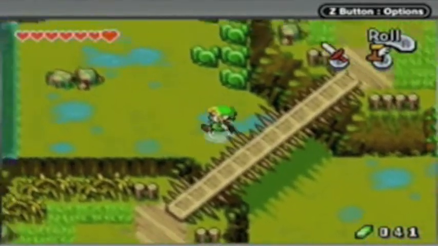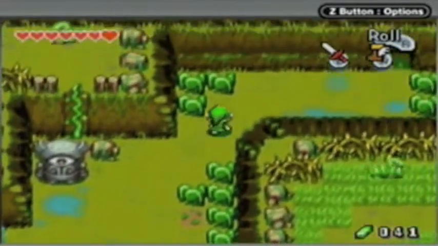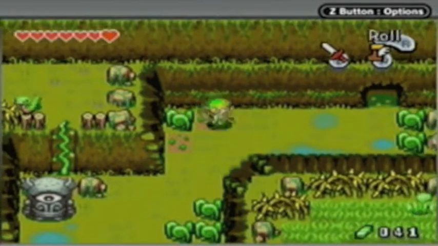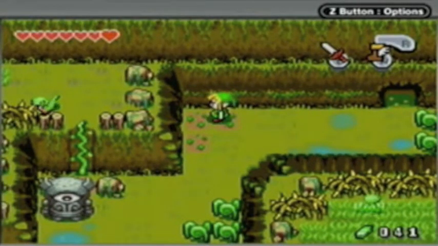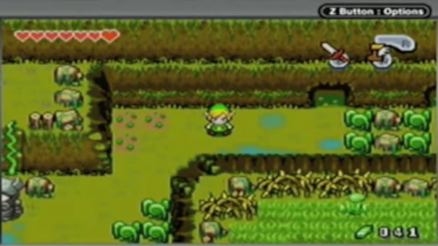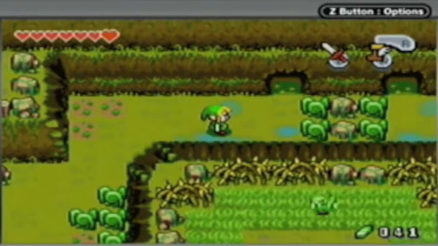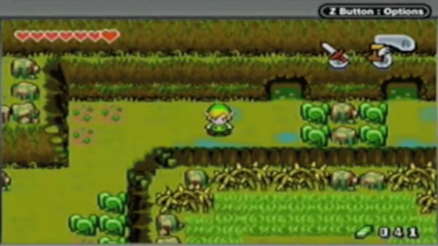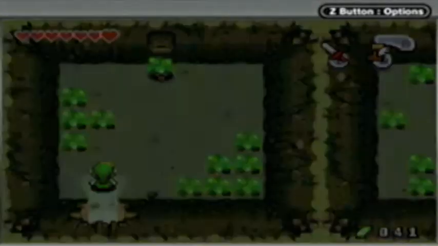Our goal here, if you remember some episodes back where I talked about gold kinstones that are necessary for getting through certain parts of the game, this is the first area where we'll be encountering that. What we're going to need to find are 3 gold kinstones in order to actually get through this place.